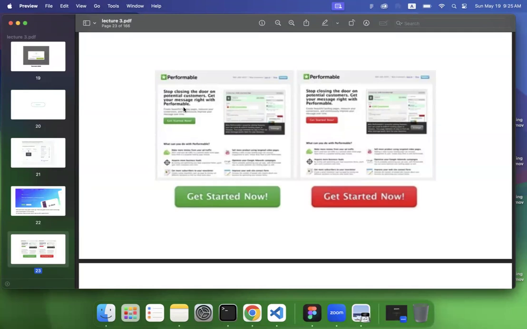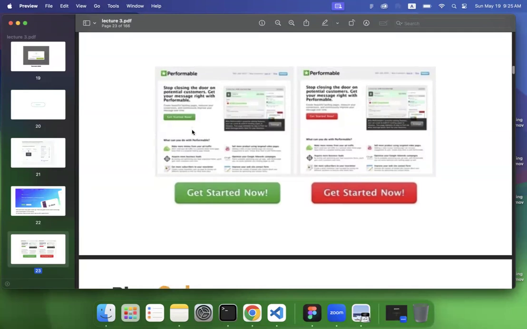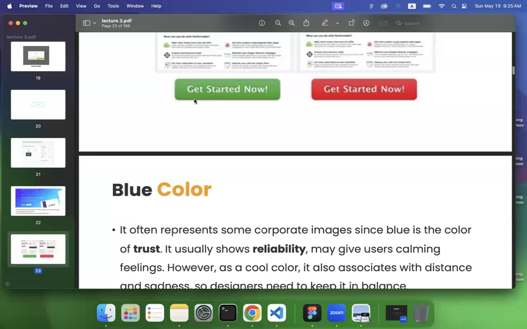So after we do the research, we get to know that most of the users click on the green color button. They are not comfortable when we present our main action button in red color, because we have some idea, we have some experience that this kind of a red color represents some dangerous action. So people are more comfortable when they are presented with green color.